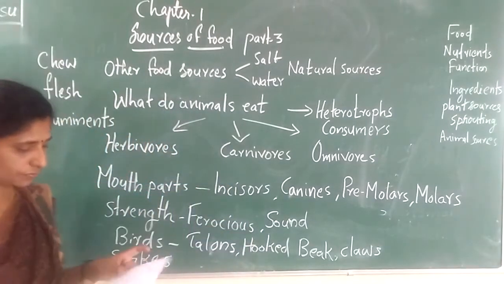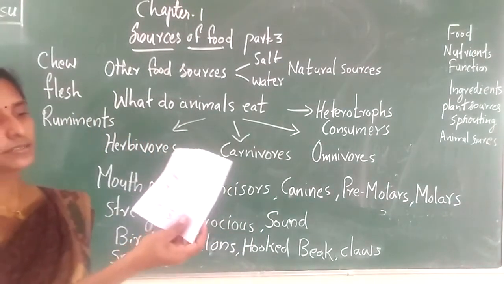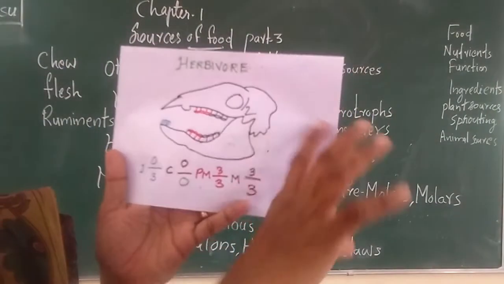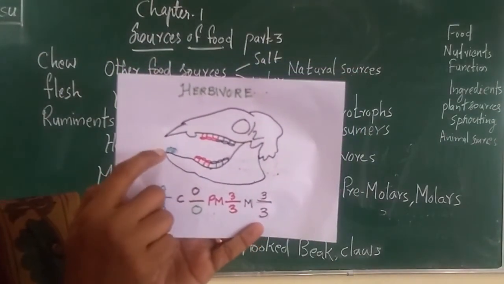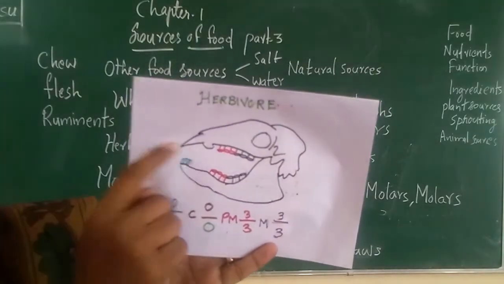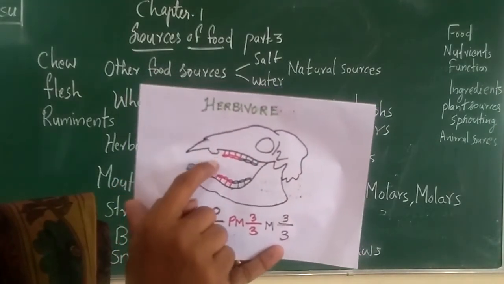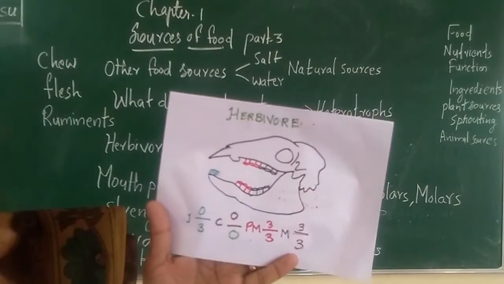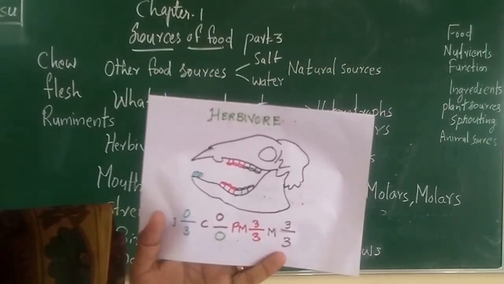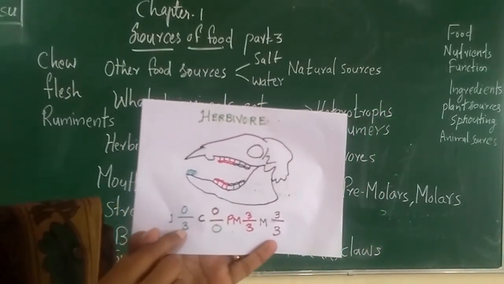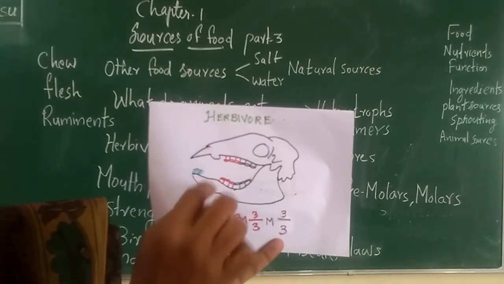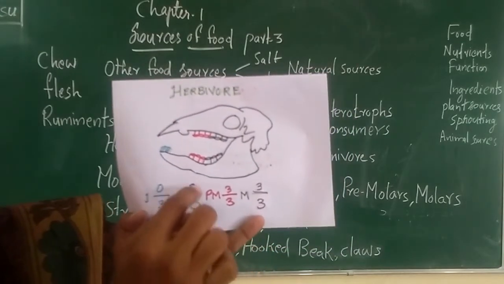Let us see. See here the herbivore. How are the teeth of a herbivore? See. This is what? Incisors. So incisors are only on the lower part. Can you see any teeth on the upper part? No, no teeth on the upper part. And next, see, is there any canines? Canines means very sharp teeth, called what? Canine. Can you see any sharp teeth there? No, there is no canine. Zero canine. See, 3 incisors down and upper part is 0. And see, canines up and down, no canine. That's why it is written 0. 0 canines.